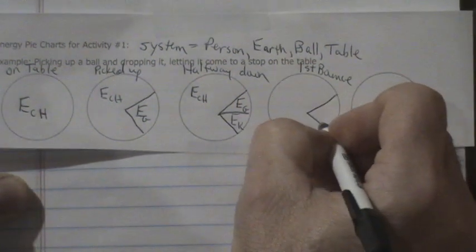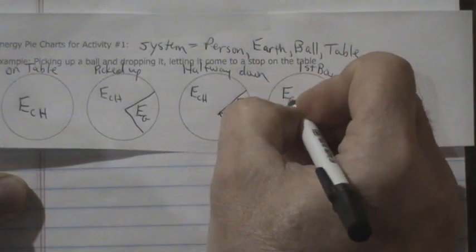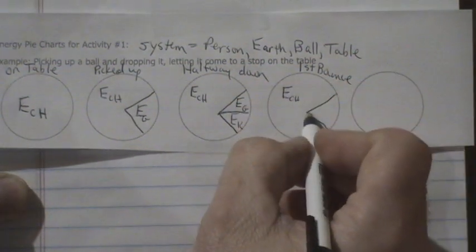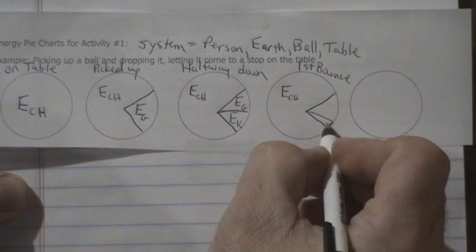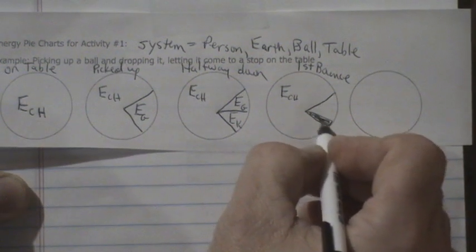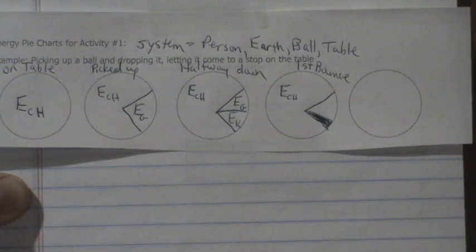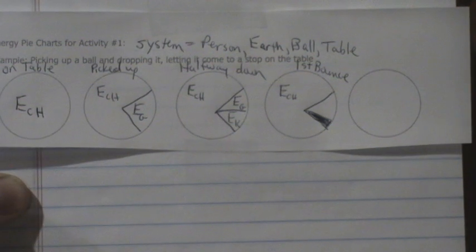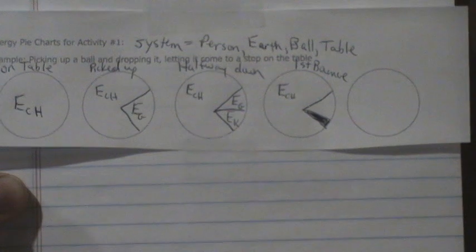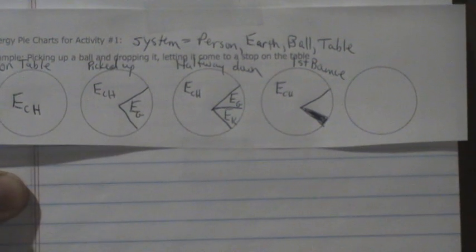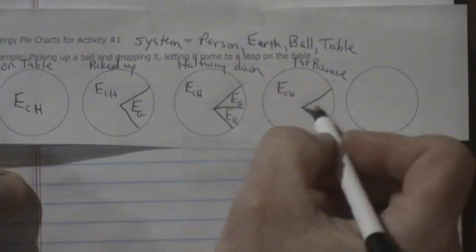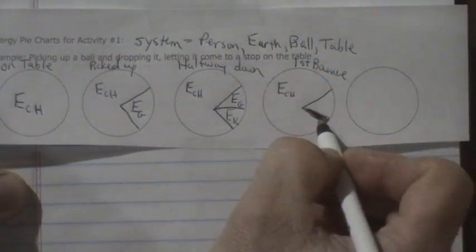At that point, all right, I still have this chemical energy because I'm still watching. And when things bounce, right, because of that elastic energy, so it really is all kinetic energy right before it hits the table. That kinetic energy goes into elastic energy as the ball flexes to bounce. And then that elastic energy comes back as kinetic energy as the ball takes off and comes back up in the air. That whole flexing thing causes some thermal.